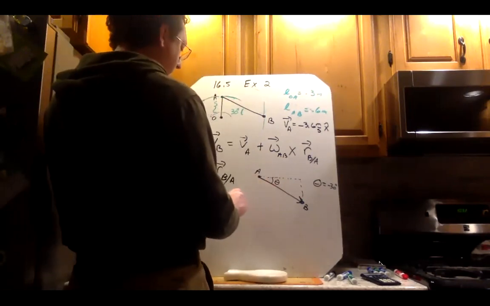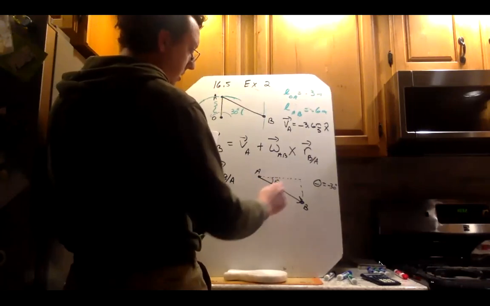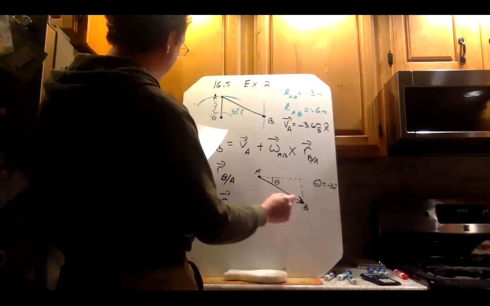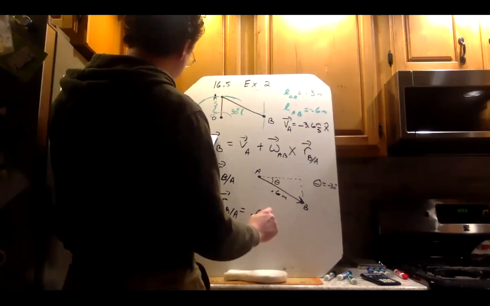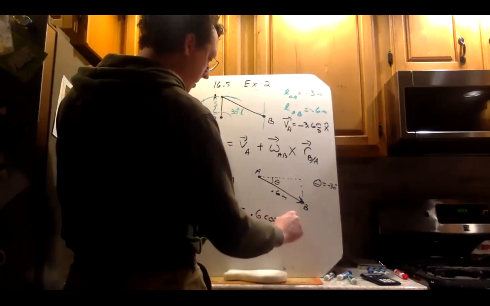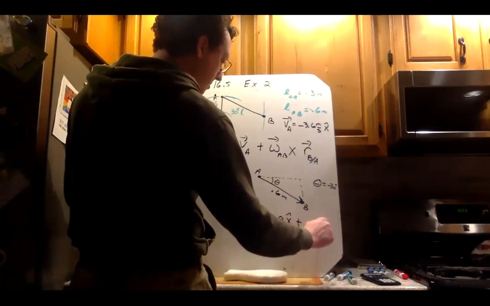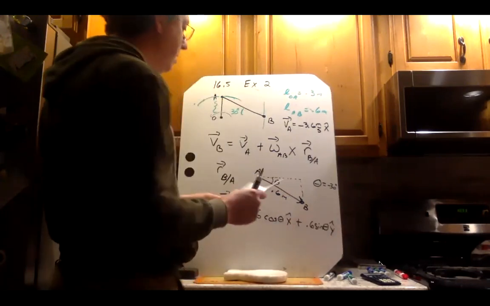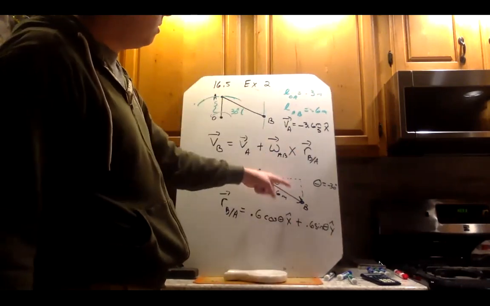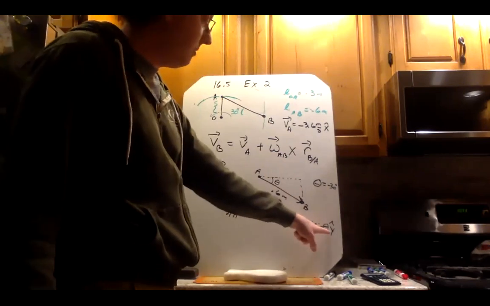Okay, so then that lets me say that r BA equals cosine of theta times the length of this thing, which was 0.6 meters. So that's going to be 0.6 meters times cosine theta x hat plus 0.6 meters sine theta y hat. And you might be saying, why do I have a plus sign? Because it's clearly going down. Well, the minus sign is taken care of because I have a negative angle. So if I use a negative angle, then I get a plus sign.